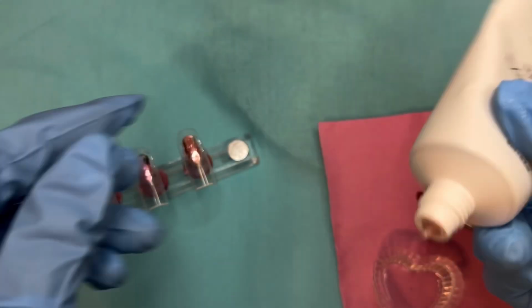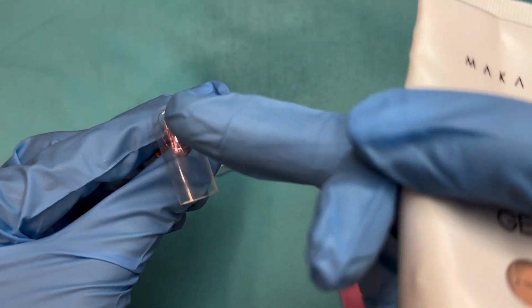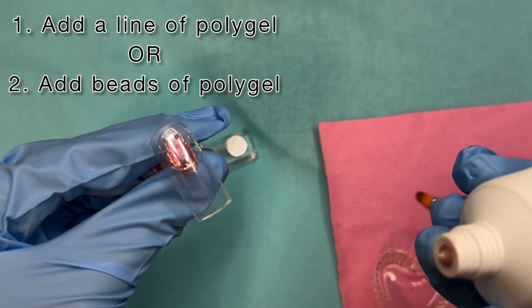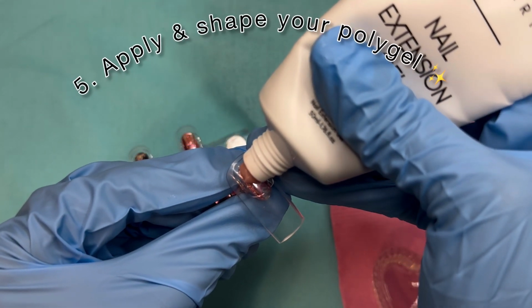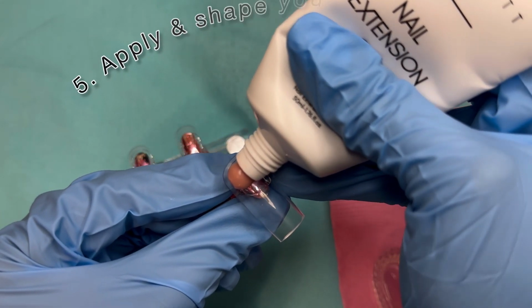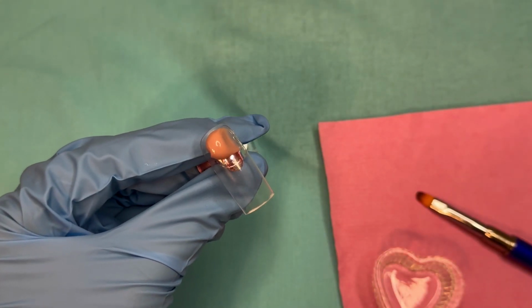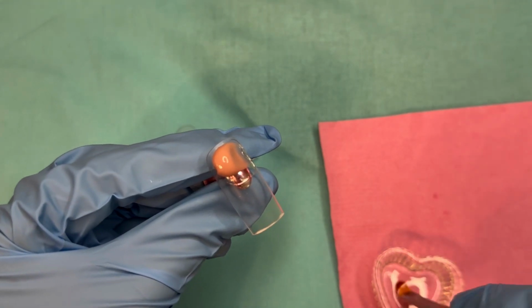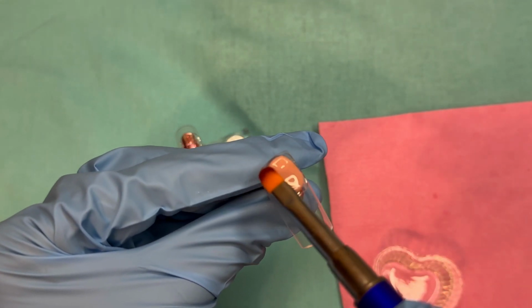I'm using the Makart polygel for this video. There are a couple of ways that you can apply the polygel. You can either apply a line of it down the nail or apply beads at a time, and I'm going to show you both ways. I do prefer to do it beads at a time and placing my biggest bead at the top of the nail. So once that's on there, you're going to dip your brush into your solution. You want your brush covered in solution as much as you can, especially if you're working with this Makart polygel. It's best to have a good amount of solution.